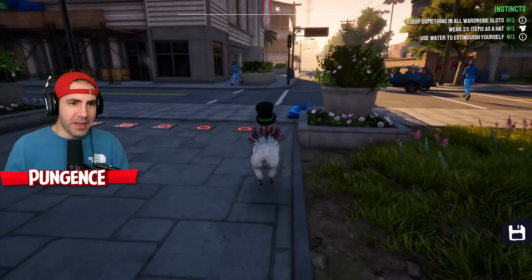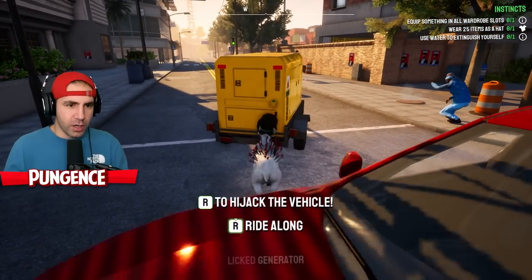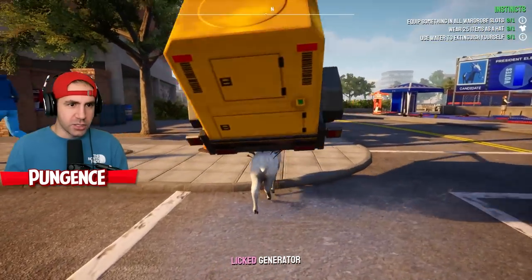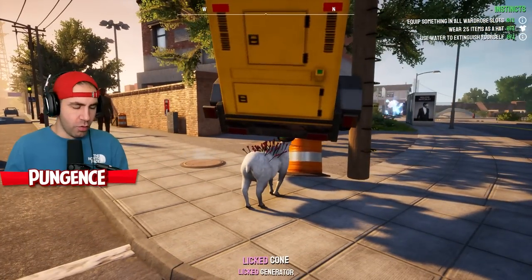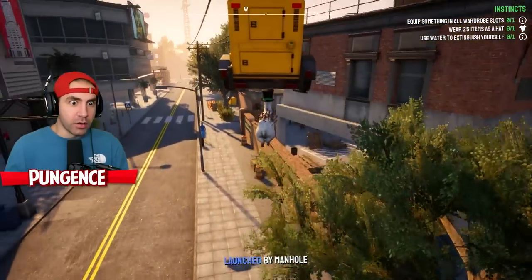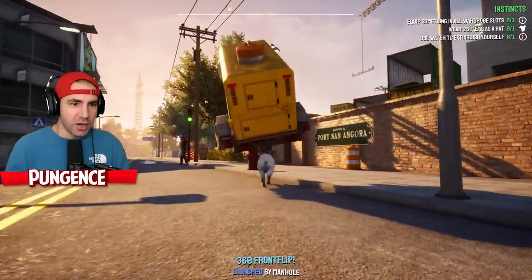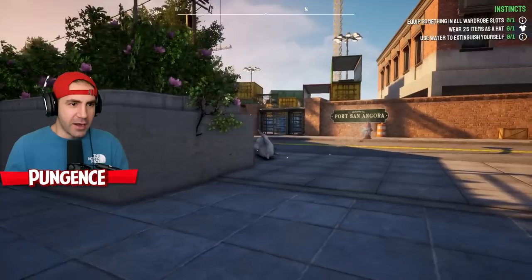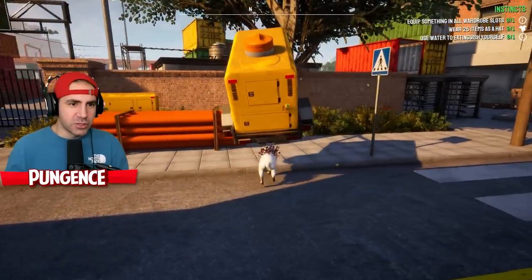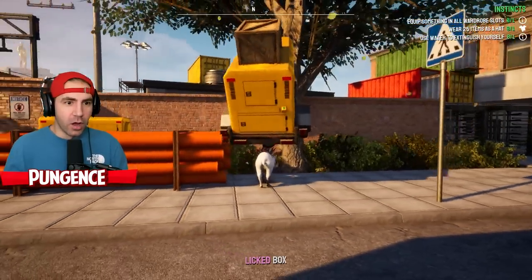So I was reading up on this hat. I think I can stack things. Okay, I got the thing. I got this generator. Could I also... Wait a minute. I'm stacking them. Okay, that manhole just launched me. Okay, let's keep stacking stuff. What about the fire hydrant? It launched me. How about these crates? Can I stack the crates? No way. I'm stacking crates.